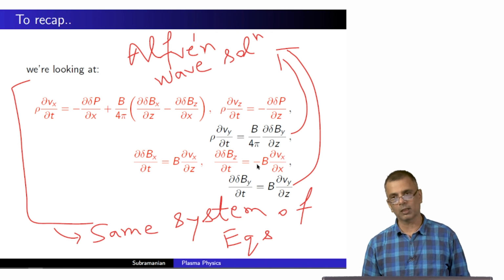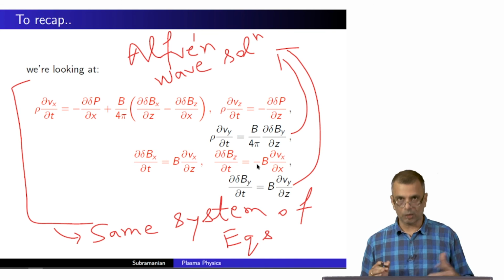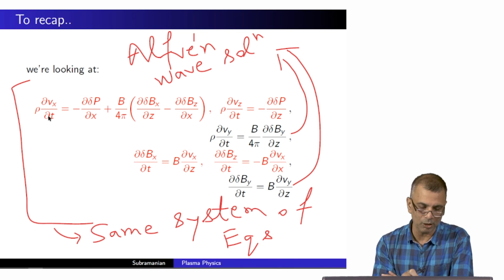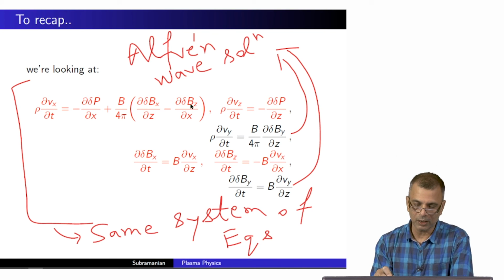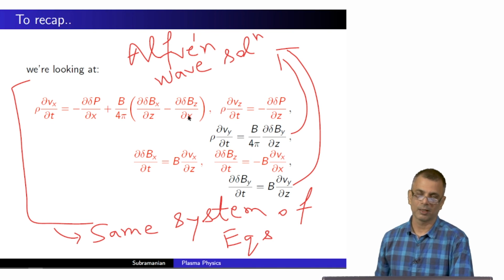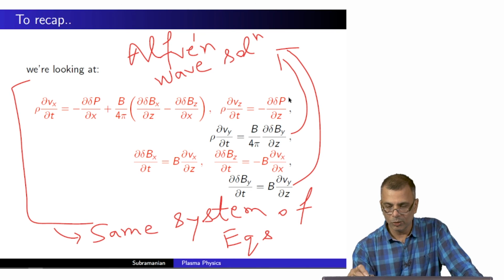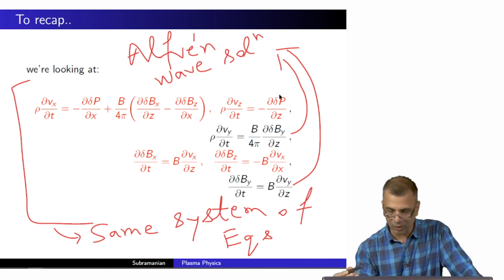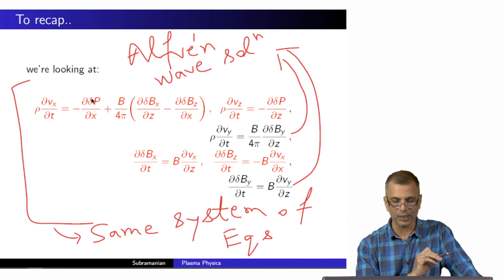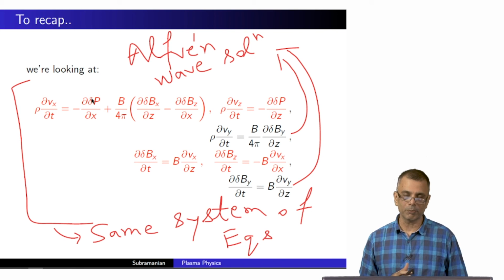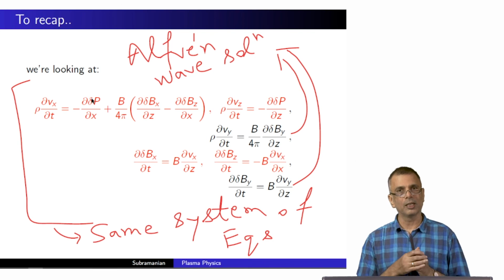And for convenience, we will not look at the differential equations themselves. We will look at the Fourier analyzed versions, where the d over dt becomes an i omega and the d over dx becomes an ik. The other important thing to remember is the appearance of delta p's here, or delta rho's for that matter. You have a delta p here, and a delta p here. Therefore, clearly these modes do involve pressure and density perturbations, which are central to understanding them, and therefore these kinds of modes are necessarily compressible.